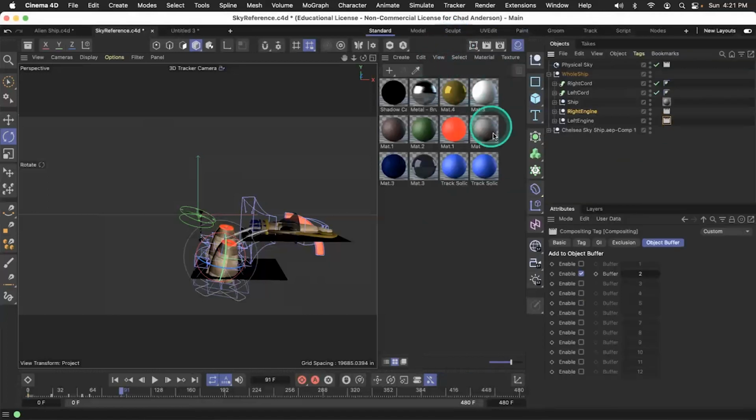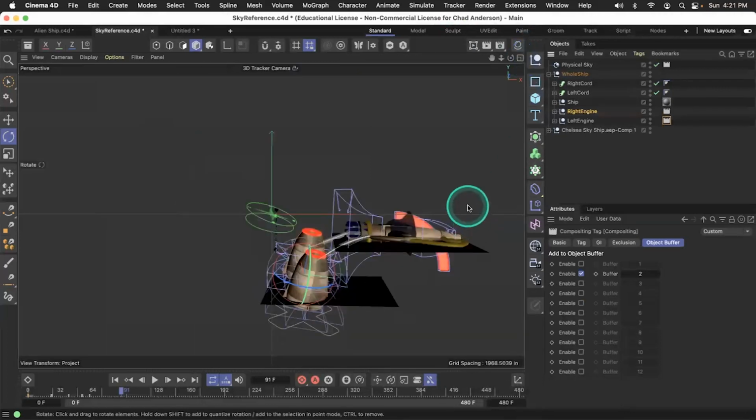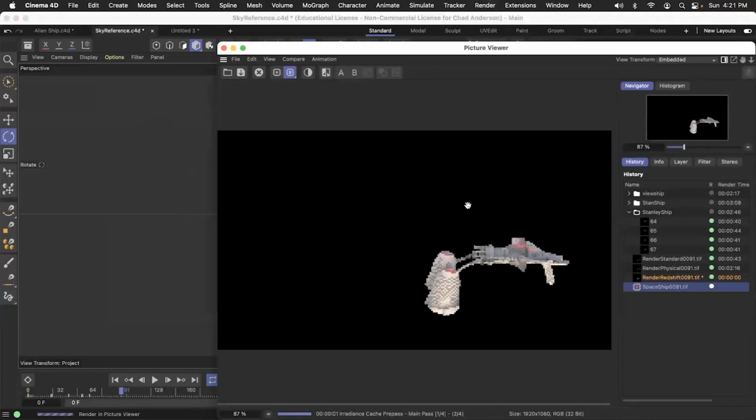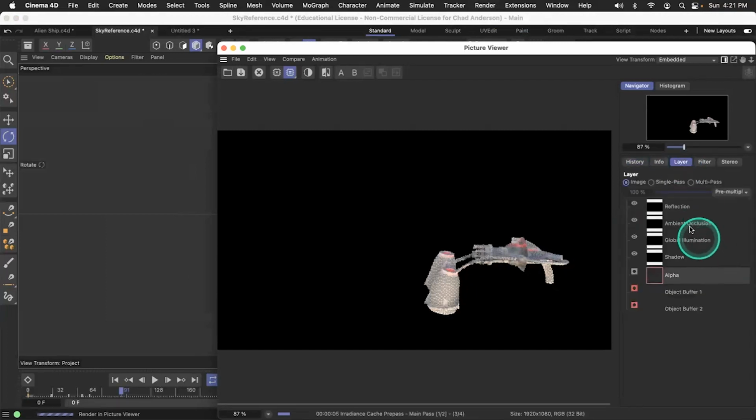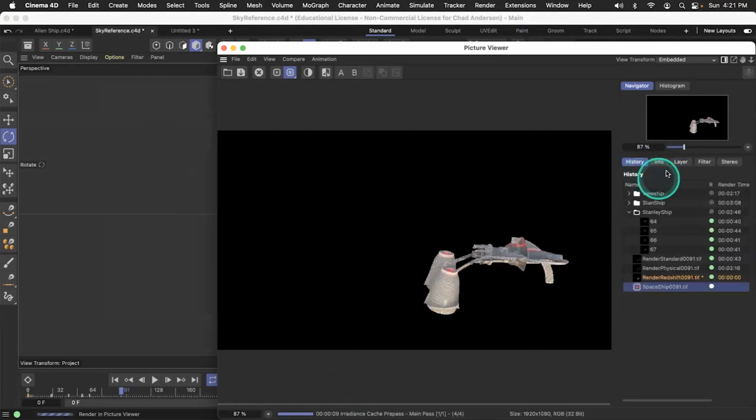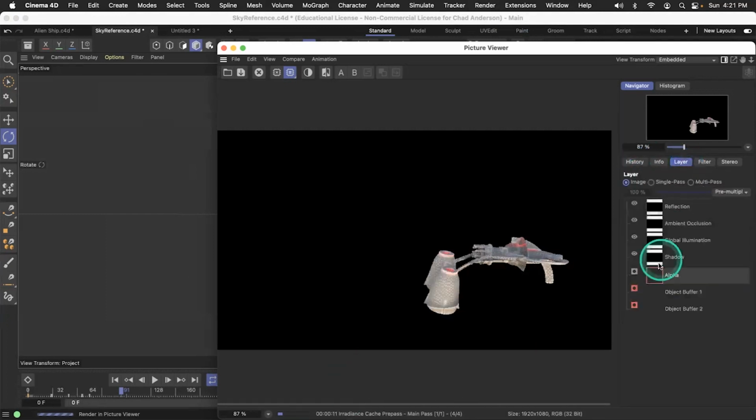All right, cool. Excellent. Deep breath, everybody. We're gonna close this. We're gonna hit Shift R. See if this works. Okay, what it's doing is rendering this out. But if you look at the layers, it's rendering out all these different layers and all these different passes. Let's let this run. Deep breath, everybody. Wait for it.